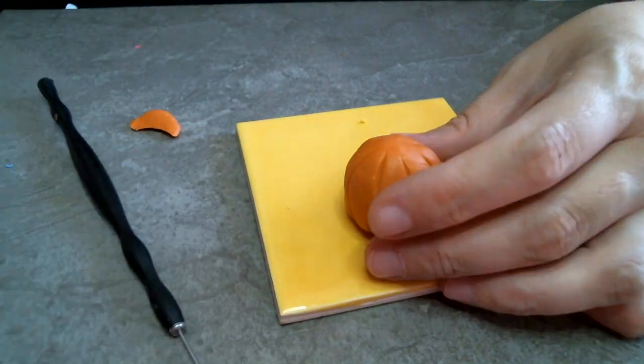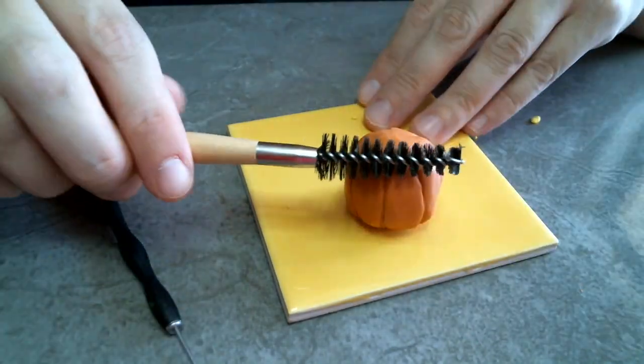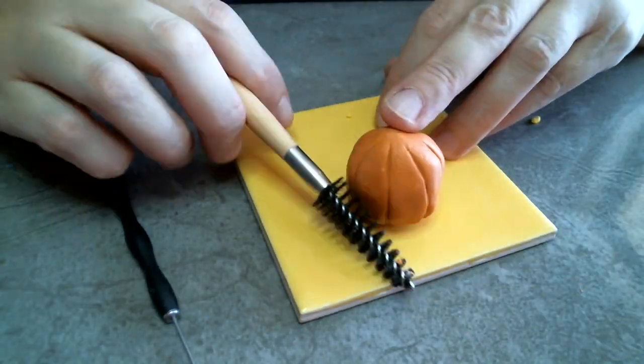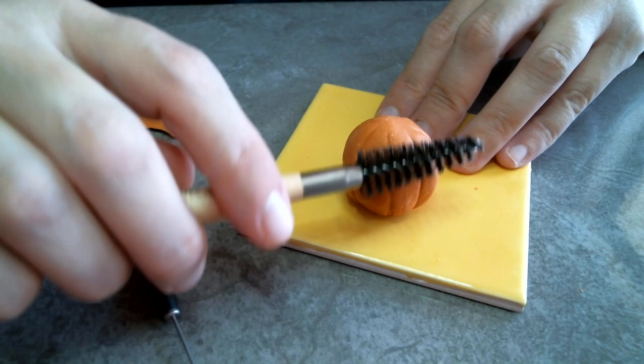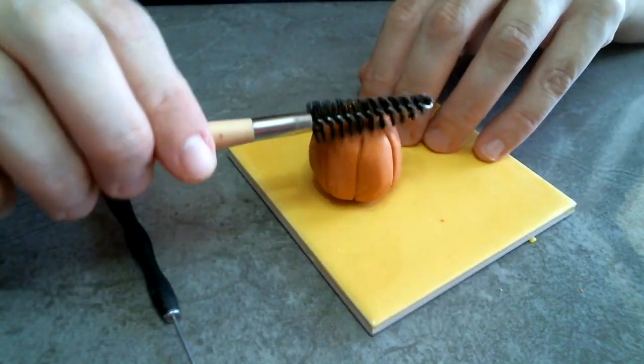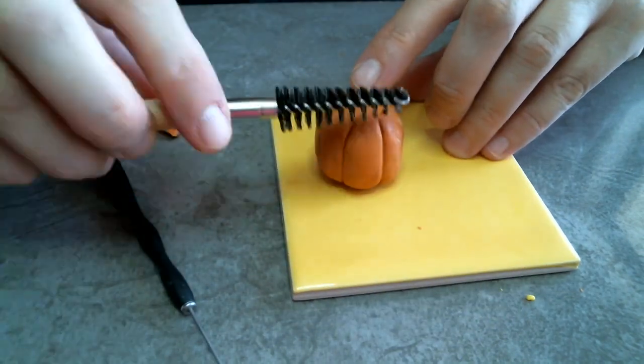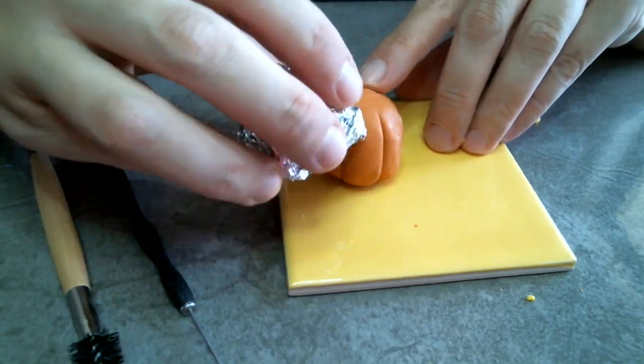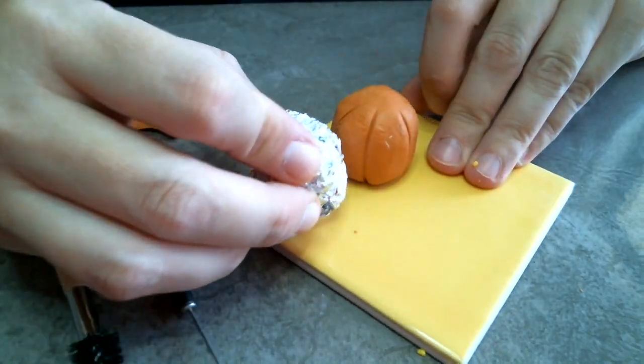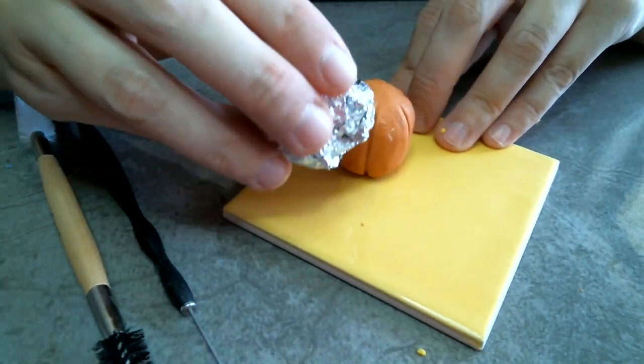I have this scrubbing tool brush that looks like a scrubbing brush that I use to texture things, or you could use a ball of aluminum foil or anything else that will make a texture similar to a pumpkin. I find the aluminum foil works a little better and makes chunks than the scrubbing tool does.